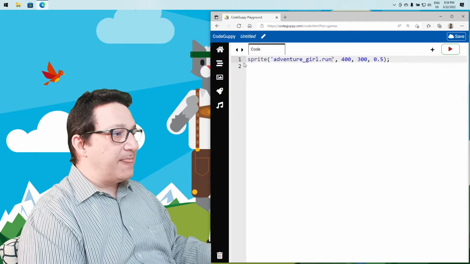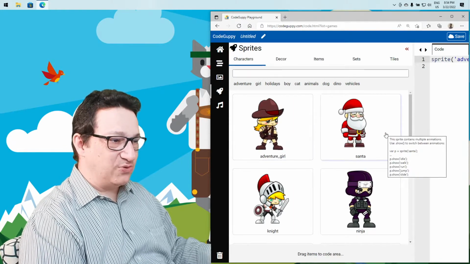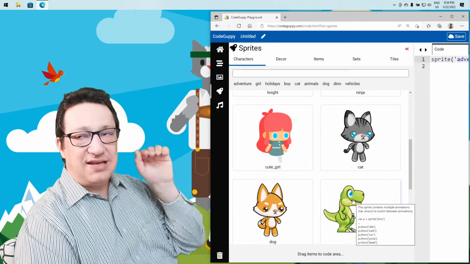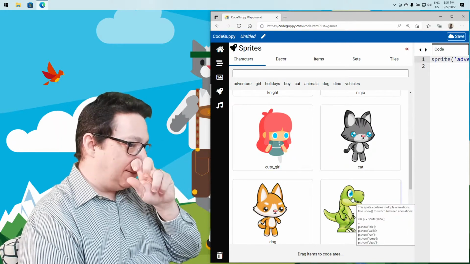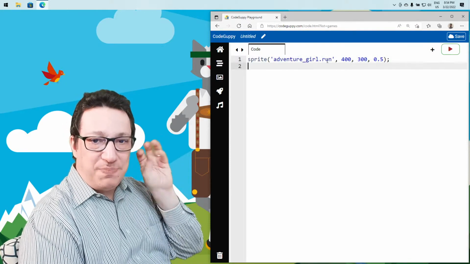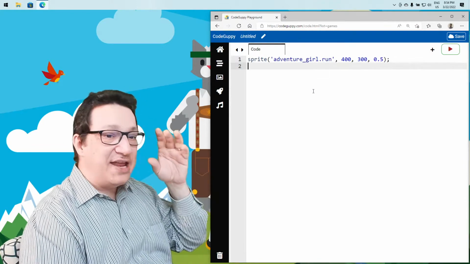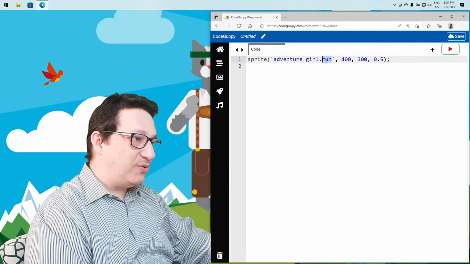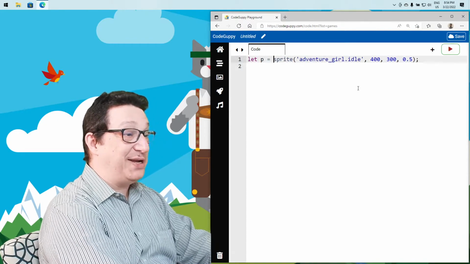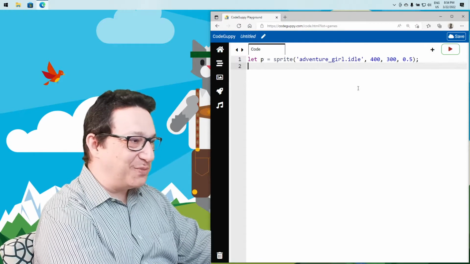So these sprites have multiple states inside. Most of these, just hover your mouse over them and you're going to see they have different states, and that snippet shows you how to change the state. So here is how to change the state in the moment you bring a sprite into the program, but let's also change it dynamically at runtime, right? So let's bring it back to the initial position. This again, the sprite is called p from player. It's not a good name anyway.